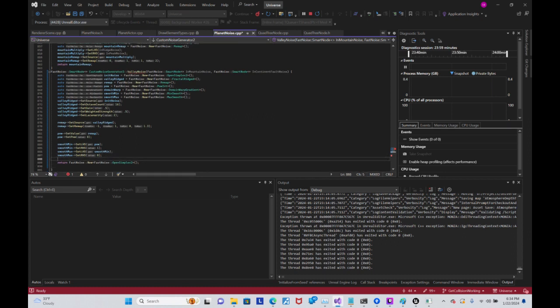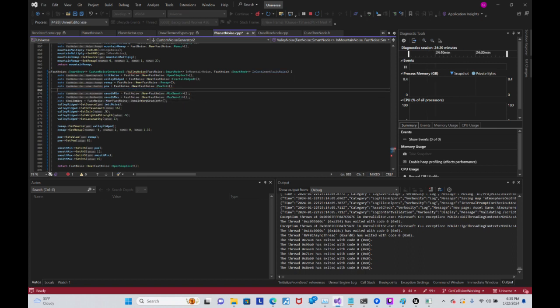Smooth max. Domain warp's the last thing we want to do, I think.